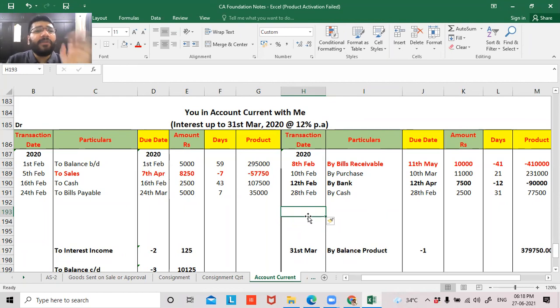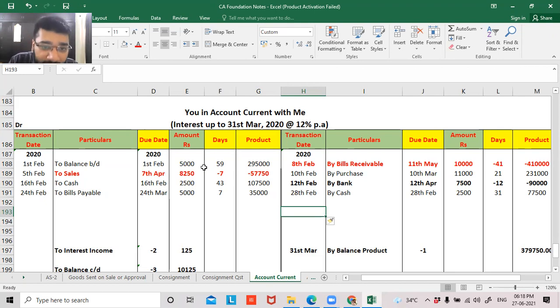Absolutely, guys. If you remember, provision for depreciation is a liability that comes on the liability side of the balance sheet. We don't want that to be on the liability side, so we take it to the asset side. So when I take the plus provision to the other side of the balance sheet, that is the asset side, it becomes minus. Same way, guys, from debit, if you take anything to credit, the sign will change to the opposite.